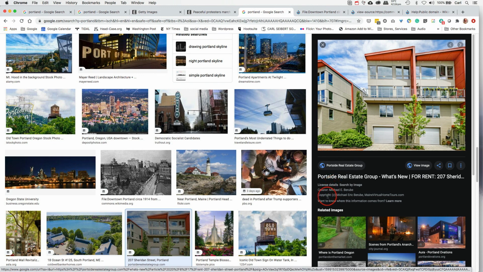Another thing that we can see here that makes me happy, even though I had nothing to do with it, if you look at Michael's copyright notice, here it is. Copyright Michael Eric Barabee, MaineVirtualHomeTours.com. He's included some very simple, brief contact information right in his copyright notice. So anybody who sees this picture, licensable badge notwithstanding, understands how they can get in touch with Michael to talk about licensing this picture. I've advised people to do this for some time. It turns out that Michael never saw any of my videos. He did this just out of common sense, which is just fine.